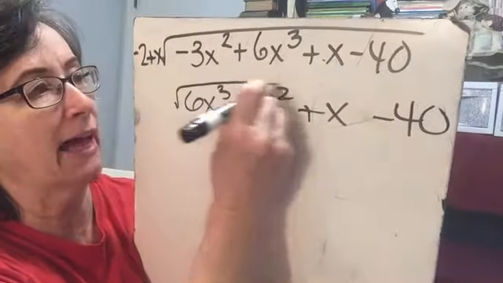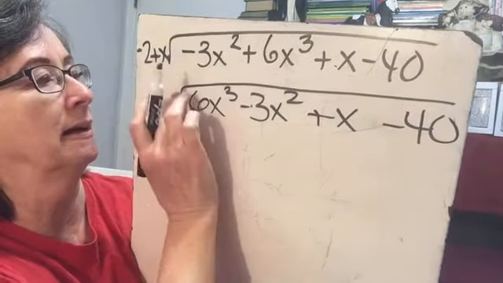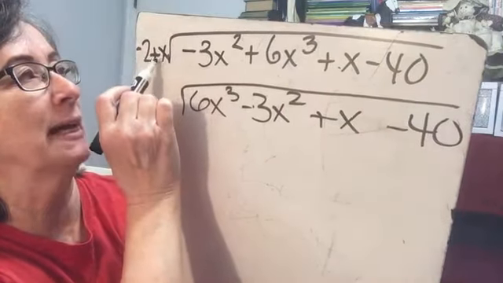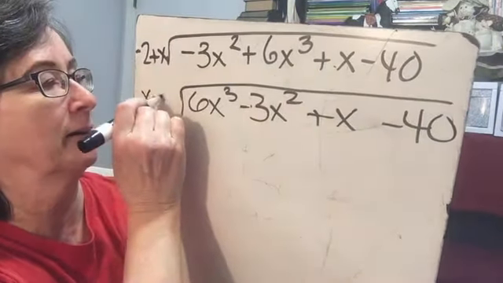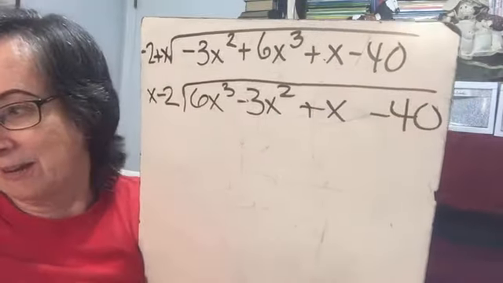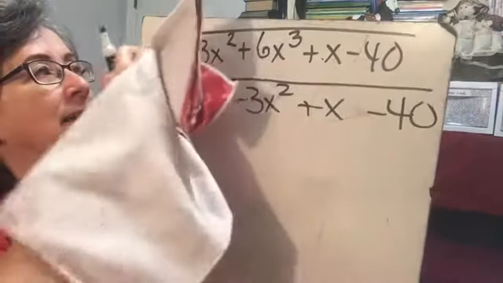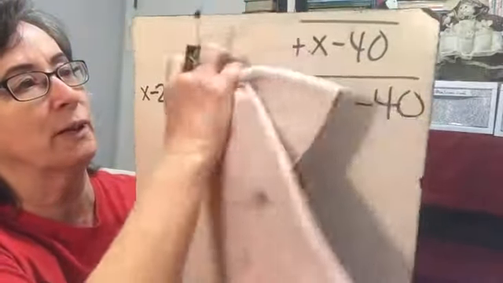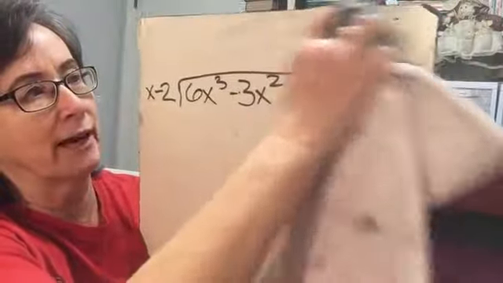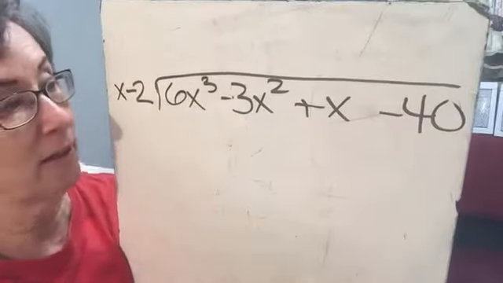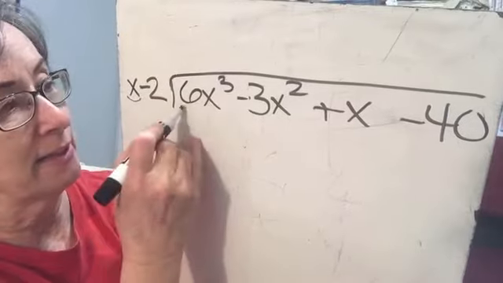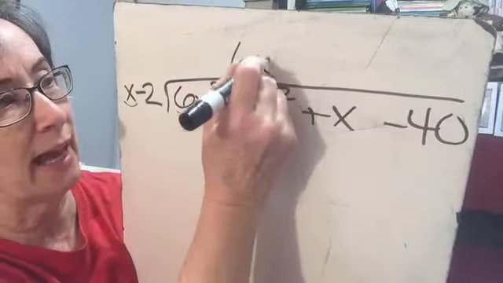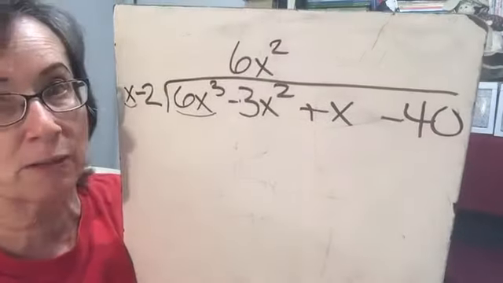And divide that by, I don't need that little hook. That's the square root, isn't it? So then that's going to be x minus 2 over here. All right, so now we're going to erase everything else so we have room to work, and everything is now in the right order so that we have a column for everything. Okay, so now x goes into 6x cubed, 6x squared times. 6x squared goes above the x squared column.